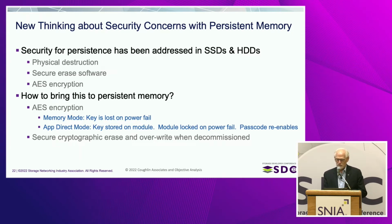When Optane is used in memory mode, it just looks like a big honkin' DRAM. So users don't expect persistence. Since that's the case, Intel's drivers simply lose the AES key for Optane every time the power is lost. Just like DRAM, then, Optane comes up with random contents. If Optane is being used in app direct mode, in which the applications take advantage of its persistence, the data must become available again once power is restored, so the data has to persist and be accessible.